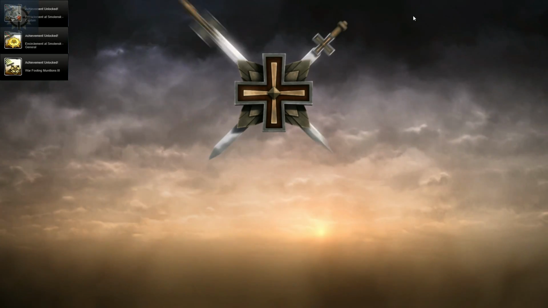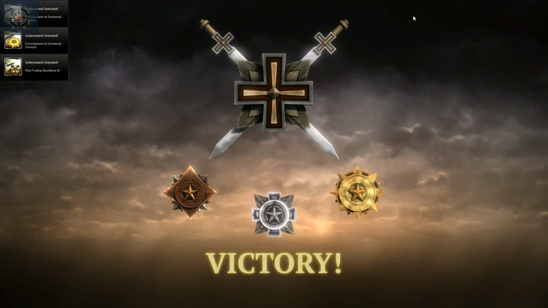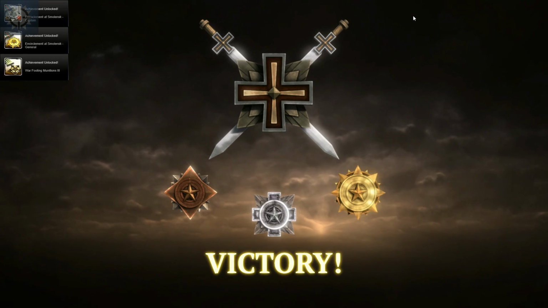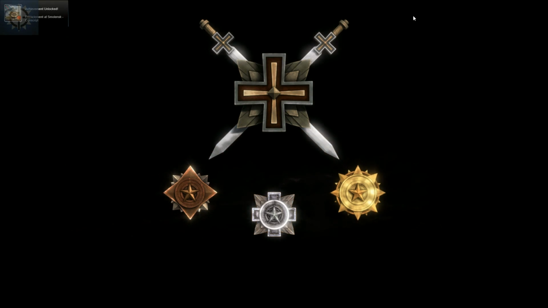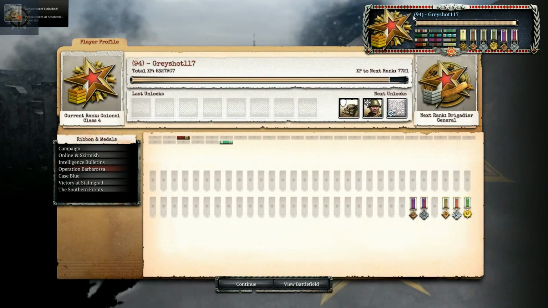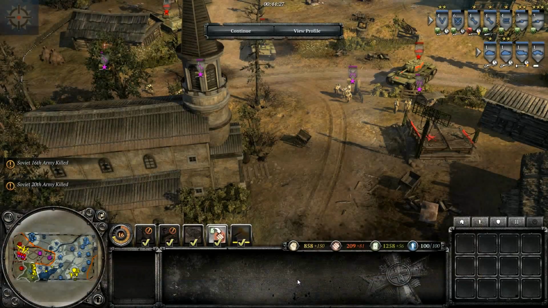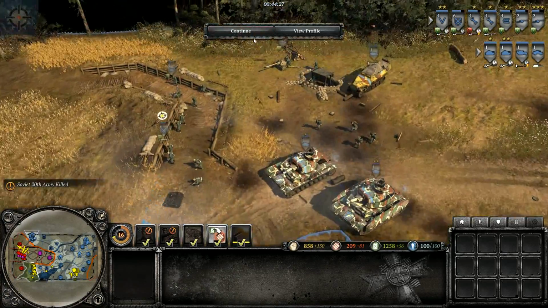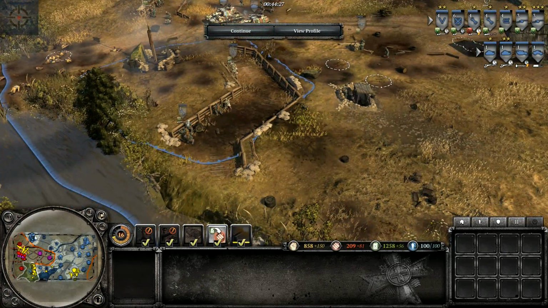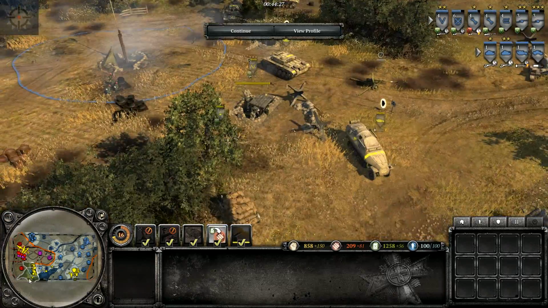Dude, the strafing run came in and slowed down all the tanks, so they all got bottlenecked. And then your arty came down and just annihilated like five vehicles, dude. Well, I tried. So what map was this again? Encirclement at Smolensk. And that's exactly how you beat that map. Exactly. That was amazing.